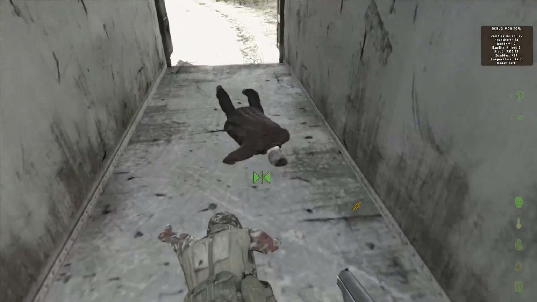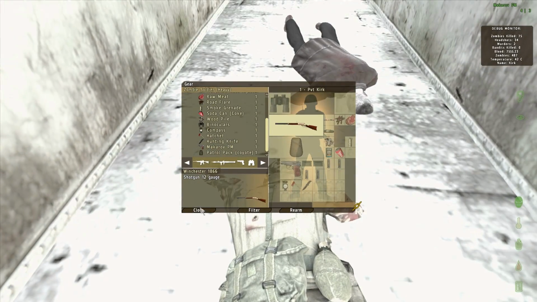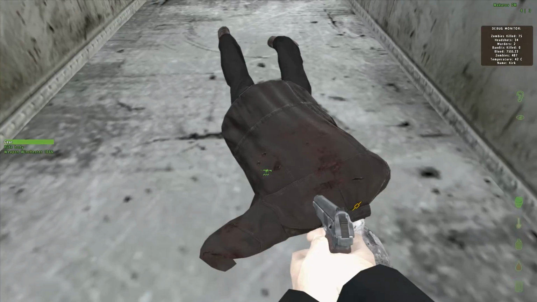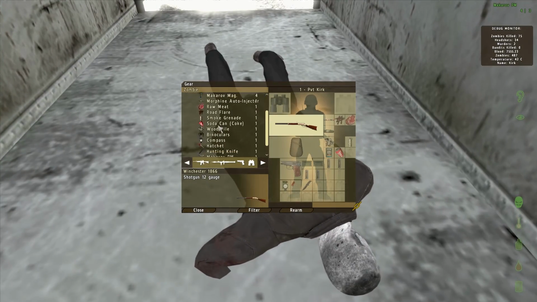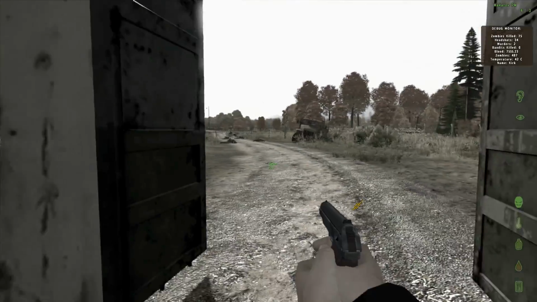So I can hear some flies. I know there's a dead guy nearby. It's not this body. It's a player's body nearby. So the bodies of zombies don't have the whole fly buzzing thing. It's only the bodies of other survivors.